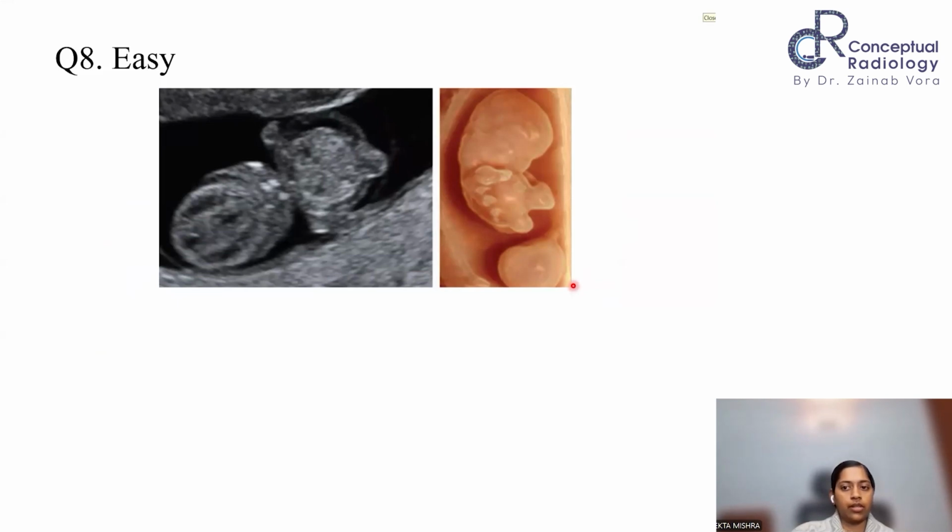Now the diagnosis. Very good. Some subcutaneous edema is there. Okay. I can see limb buds nicely. Here also we are seeing the limb buds. Yeah. Do you see the lower limb buds? Just so we are seeing the upper limb buds. No, we don't see the lower limb buds.